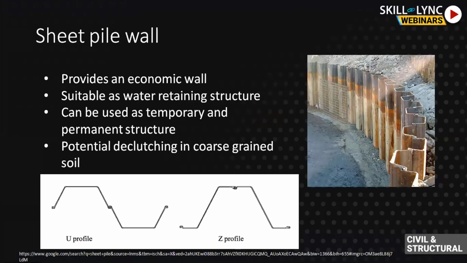Generally, sheet pile is very common. These are temporary structures, used even in metro projects for the construction of ancillary buildings and similar structures. And the main advantage of sheet pile is that it is reusable. After construction of the underground structure, you can remove these piles and reuse them in other constructions. So sheet pile is one of the most common embedded retaining walls, used everywhere mainly for temporary structures.